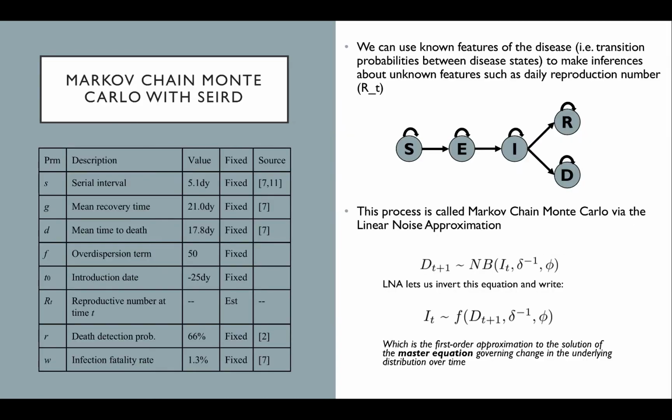So for those that aren't familiar with the Markov chain, it basically assumes that people fall into one of these compartments of susceptible, exposed, infected, recovered, or dead. And I know that there is this asymptomatic period, so some people break the infected into, you know, exposed, asymptomatic yet infectious, and then infected. For our purposes, we've just lumped them together and say, hey, you're still shedding the virus, so you are infected. And so we are basically going to have a transition probability that's estimated, and this is a fairly known process in epidemiology, of what is the probability that a person is going to move from susceptible to exposed to infected to recovered or dead.